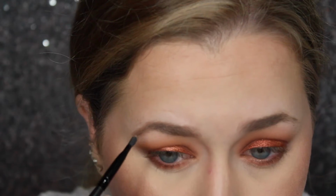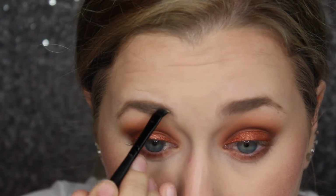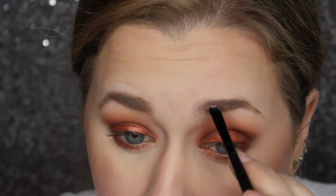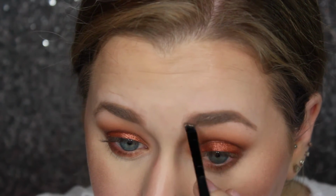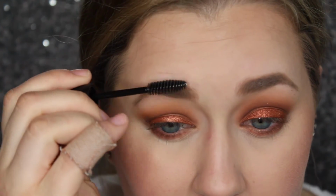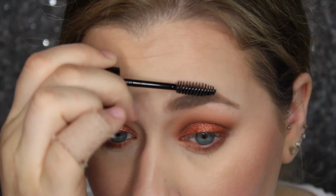Now for my eyebrows, I'm going to take the ColourPop Little Pot eyebrow pomade, and it is in the shade Blondie, and I'm going to fill in my eyebrows and give them a bit more definition in shape. Now to set my eyebrows, I'm going to take the Brow Gal eyebrow gel and I'm going to apply this into my eyebrows, and this is water resistant so my brows will not budge even if I go swimming.